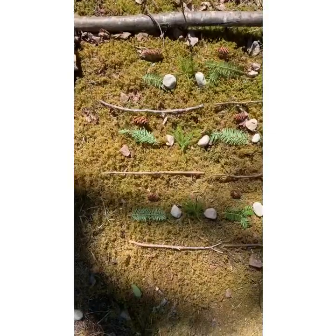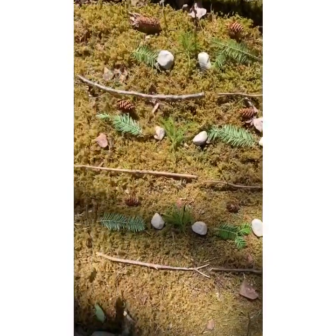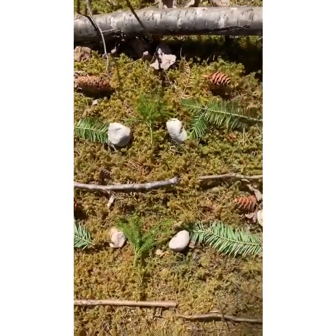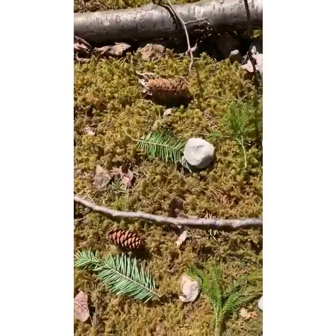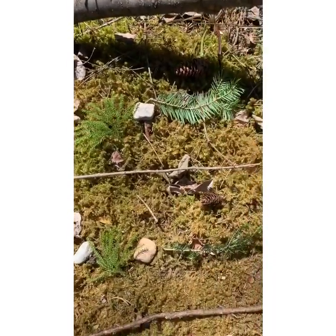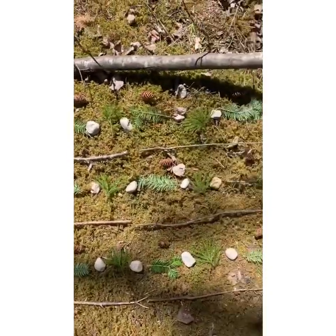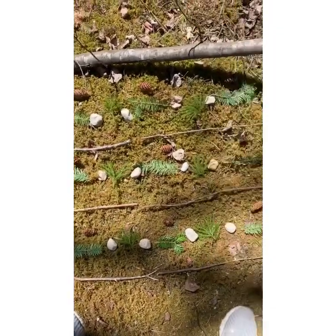Let's take a closer look at this crystallographic balance. You can see I separated each section with sticks, and then my pattern went spruce bough, club moss, spruce bough, club moss, spruce bough. And then I put rocks in between each of those items, and I put a pine cone on top of every little spruce bough. So it creates an overall pattern, and that is crystallographic balance.